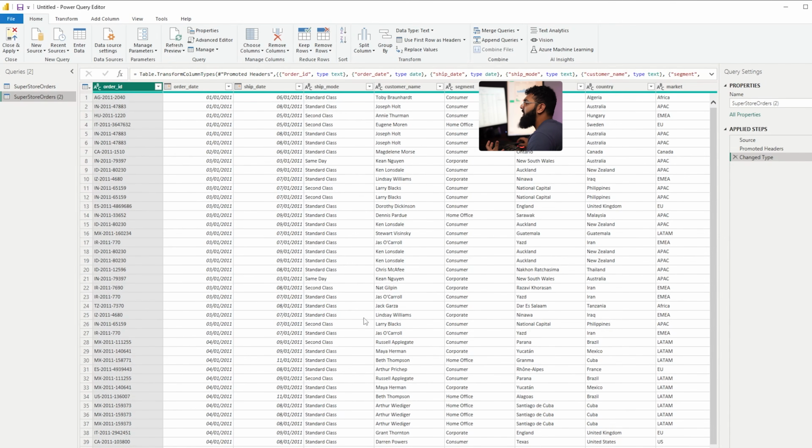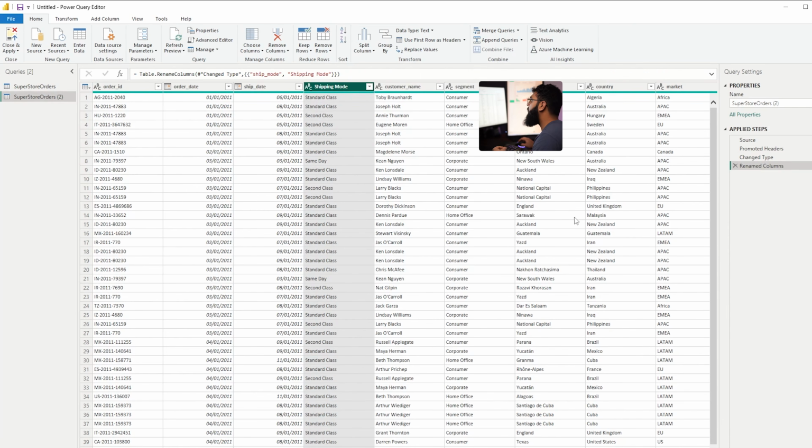So Power Query is essentially the kitchen for your data. So before it actually goes into your model, that whole data load process and the things that you might want to do to the data, that's what happens in Power Query. So for example, your source file has the column ship mode, but in your report, you want it to say shipping mode. So you can click that column header and then actually write shipping mode.